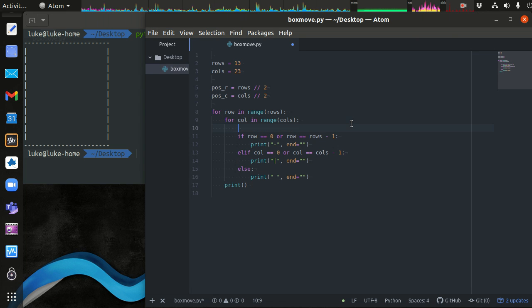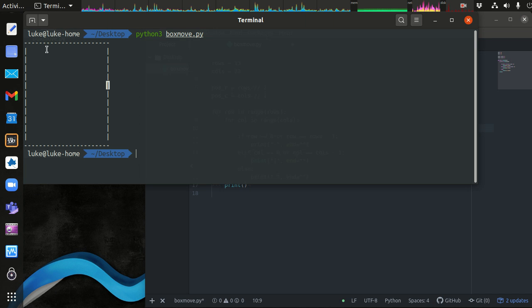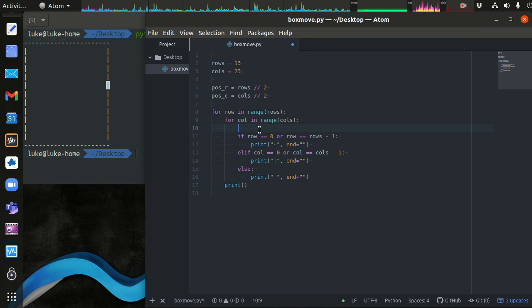All right, so here, first we have to make this one first because we always want to make sure our character prints on top of any borders or anything like that. Okay, so that's going to make this an elif statement, and this one will be the if statement.